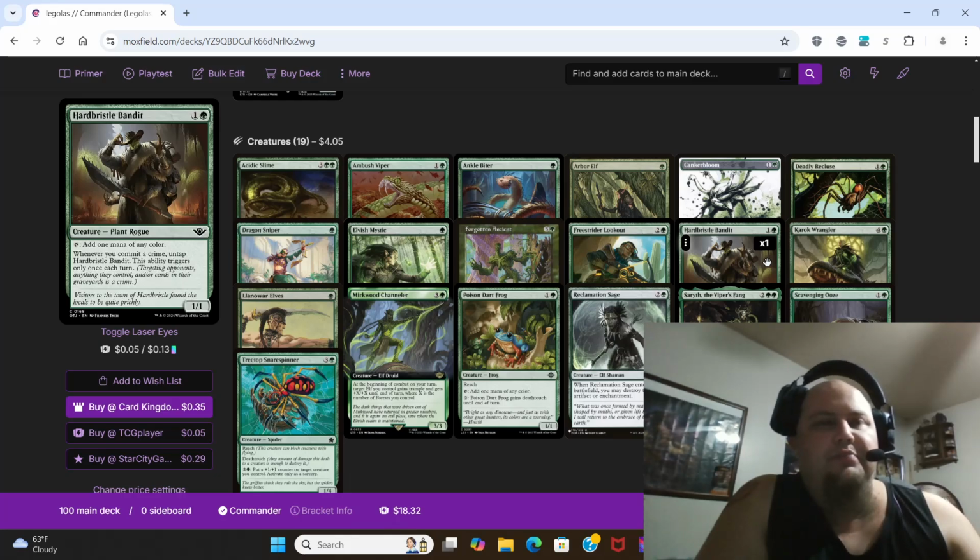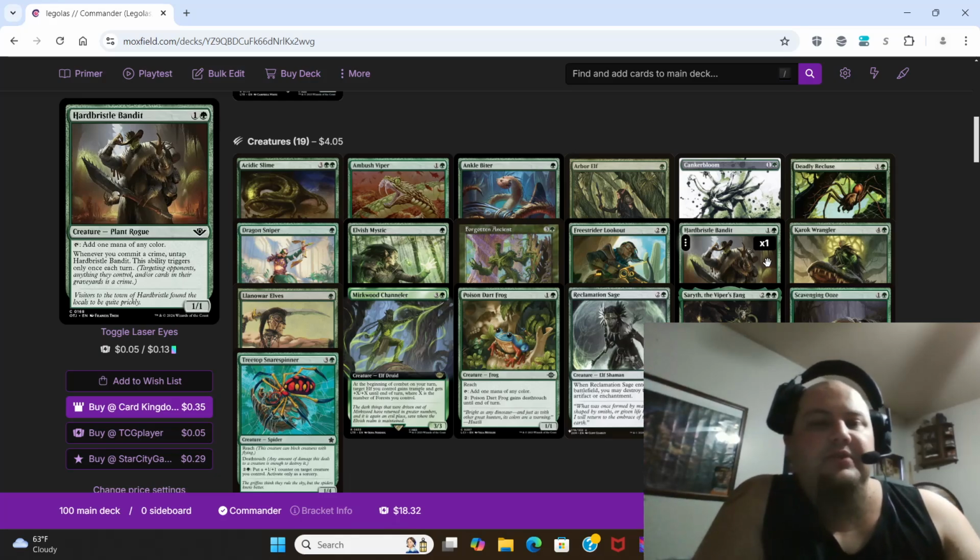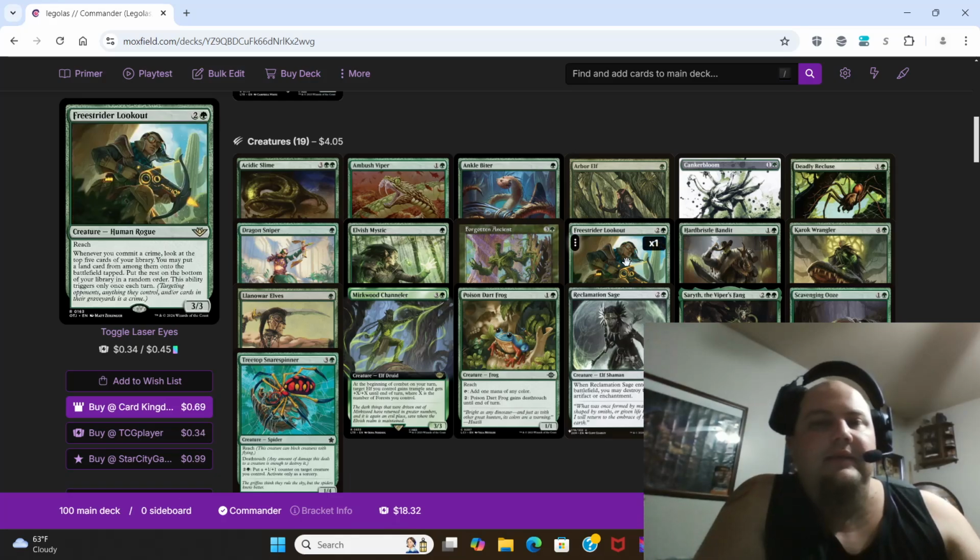The Hard Bristle Bandit is just a mana dork, but the fact that we're able to commit crimes by targeting our opponent's stuff here and there means we have the ability to untap it and keep at least 1 mana open at all times. Same, the Free Strider Lookout.